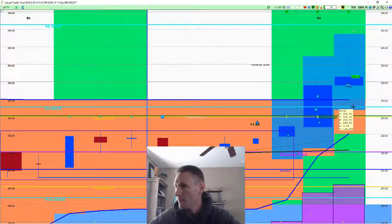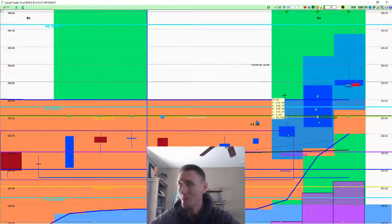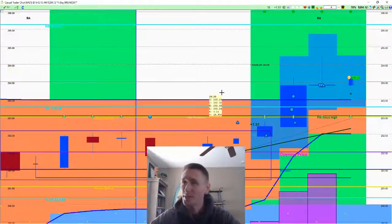So what I'm looking for down here is volume genius. That's this purple stuff. I like having liquidity. Most traders do, so I can get in and out when I want to, and not when the availability tells me I have to. So in order to do that, I need a decent amount of volume, particularly for exits.